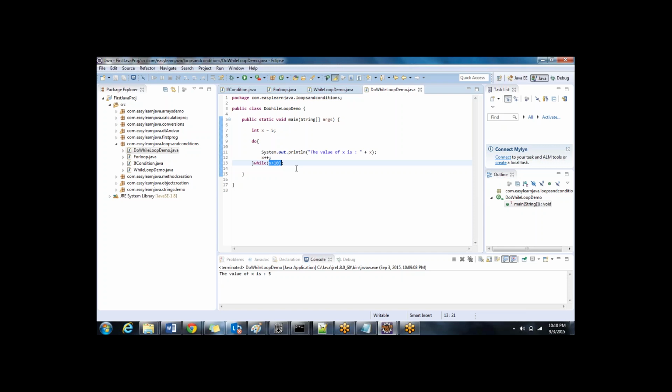In do while you will execute the body at least once, and if the while condition returns true, then you keep on executing the statements. If not, you exit from the do while loop. That's the difference. Is that clear to everyone? The difference between while and do while, and everything like if condition, for loop, while loop, and do while loop. Any doubts or any questions till this point?